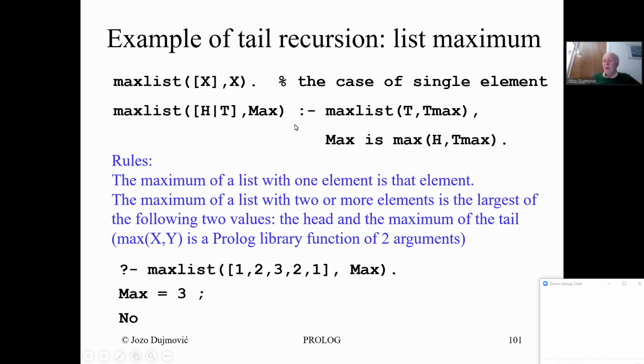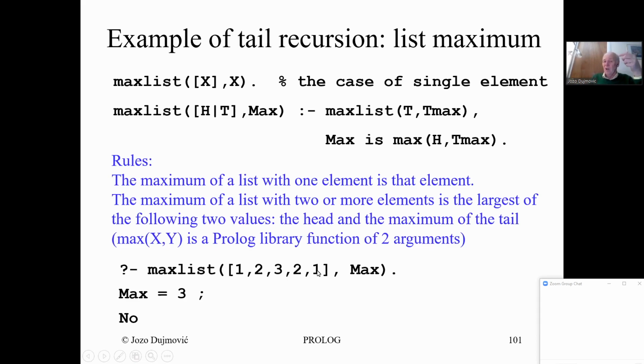So you can instrument this with writes, and you will see how it's going 1, 2, 3, 4 from the beginning to the end. So it is calling a maximum between 1 and maximum of tail. And this is going to go all the way up to the last element. The last thing is going to be, give me the maximum of list that has a single element 1. And then it is going to be going back.